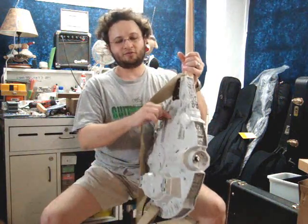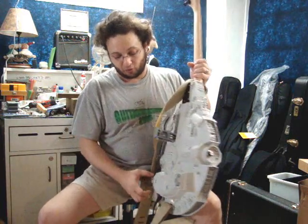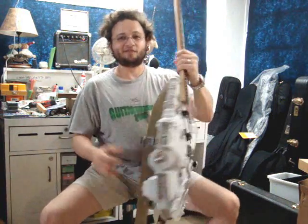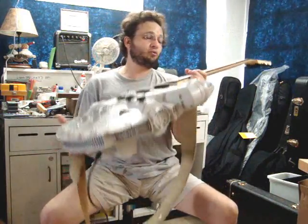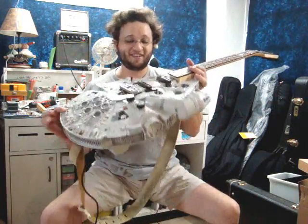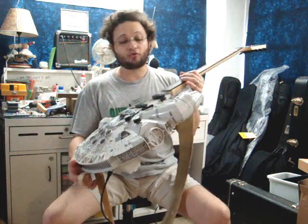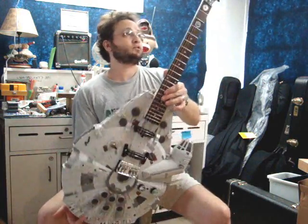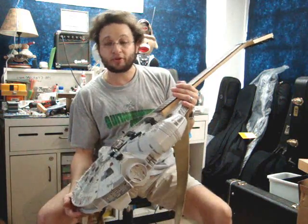I only use the best quality parts, Switchcraft and CRL pots and so forth. Oh, and of course, the landing gear works. Got to have the landing gear working. I mean, what would the ship be without landing gear? And it's cool because then if you want to lay it down with the neck on a pillow or whatever, you just pop the landing gear down and it's standing. It weighs about 7 pounds, so it's actually not that heavy, even though it's got basically a nice thick core of oak in the middle. It was a fun build, and I believe he's going to be very pleased with it.